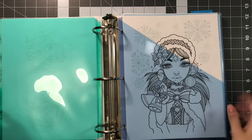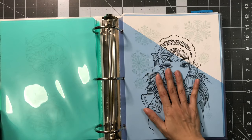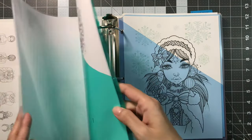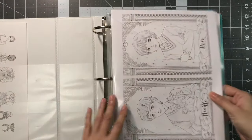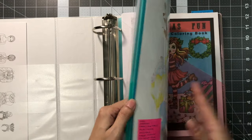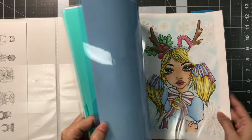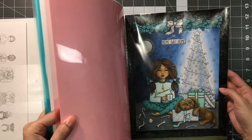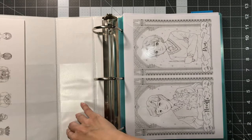I'm also going to make dividers for each of the illustrators — so like this one's going to be Mystic Art Mirrors, this one's Christine Karen, and then we have Fabiana Atanasio. I already have a finished coloring for Mystic Art, and then I have one for Deborah Mueller right here. Sorry for the glare. So yeah, that's my plan for this folder.